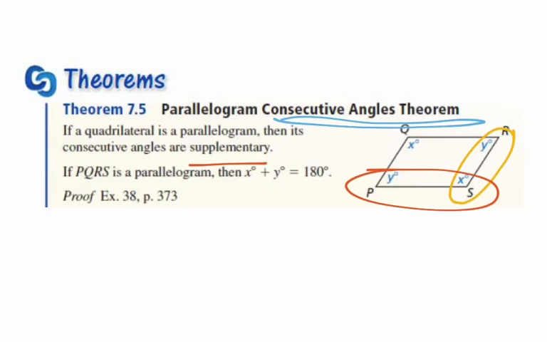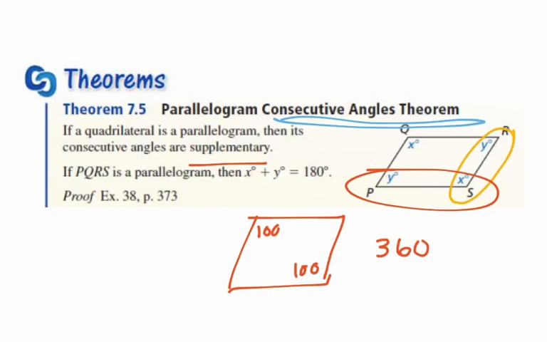Now think about that. Like our last theorem said about the opposite angles, if my opposite angles have to be 100 degrees, well, they don't have to be, but if they're the same, let's say they're both 100, well, I could figure out those other opposite angles. So 360 degrees is how many are in a quadrilateral, minus, I've already used 200, that leaves me with 160, and I have to divide it evenly between those two remaining angles. So 160 divided by 2 would make these 80, and we can see that 180 adds up to 180.